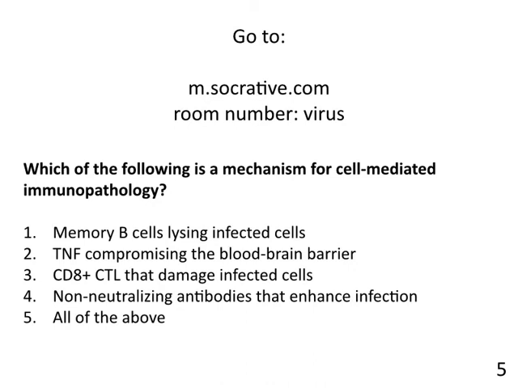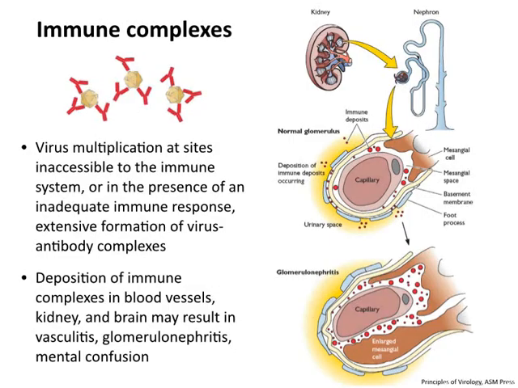Memory B cells don't lyse infected cells. Memory B cells make antibodies. TNF is not a cell-mediated mechanism. Non-neutralizing antibodies are not. Okay, so it's just number 3. There are two kinds of immunopathology. There's cell-mediated, and then there's soluble protein-mediated, like antibodies or cytokines. So that's the key to take away here.